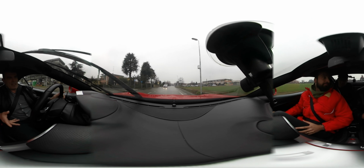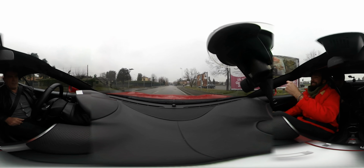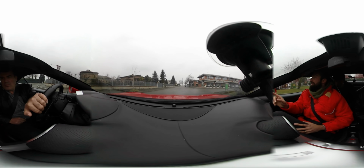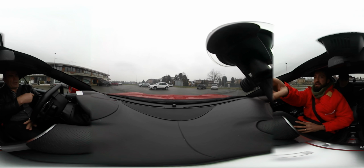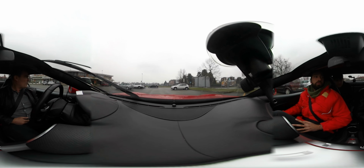How much can the service, oil change and stuff, be? It's much. It depends. And to rent it for a day, how much does it cost? 1,500. Like 3,000? 1,500, one day.